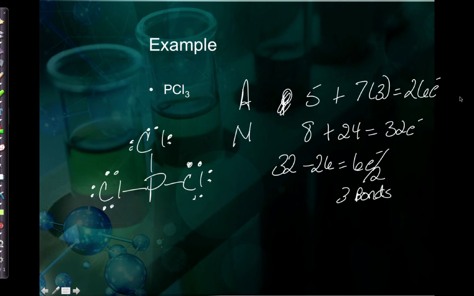All right, so now if I count the electrons, I've got 2, 4, 6, 8 around each chlorine. That's 24 electrons, so I've got 2 left over. When I have leftover electrons after I've distributed to the outside, I'm going to add a lone pair to the phosphorus atom. So phosphorus has a lone pair right here, and then 3 bonding pairs. Now I can check: phosphorus is satisfied. It's 2, 4, 6, 8, and every chlorine has 8, and I've used all my 26 electrons. All right, so let's look at another one.